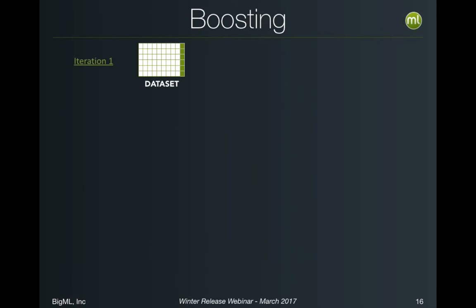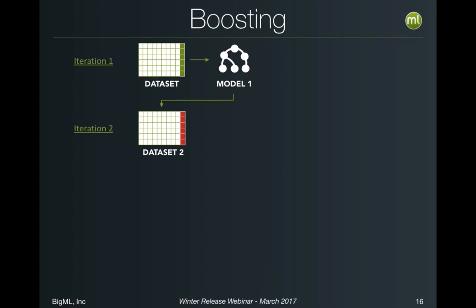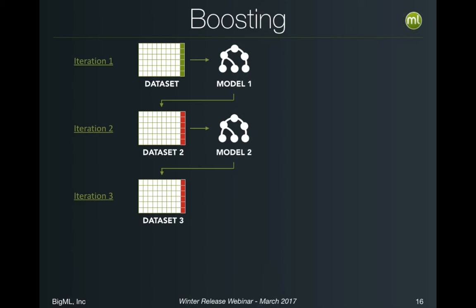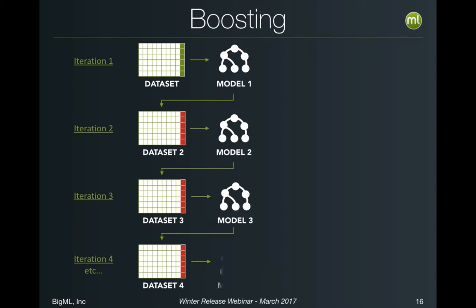So that's what we're going to do. This is now defining boosting. So at iteration 1, we're going to take our data set and we're going to build a model. And we're going to use that model to make a new data set, essentially, that contains all of the errors that the first model made. And then we can use that data set to make a new model 2. And we'll use that model to make a new data set of errors that model 2 made. And in iteration 3, we'll use that data set to build a new model. And we'll use that model to compute all the errors that we made, and et cetera. We just keep going as far as we like, or until we have some kind of stopping criteria that says, this is improved enough, or I just want to stop at 10 or 50. Okay, we'll see examples doing that, but otherwise we can continue for as many as we like.